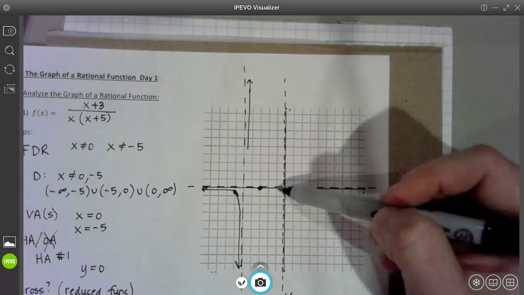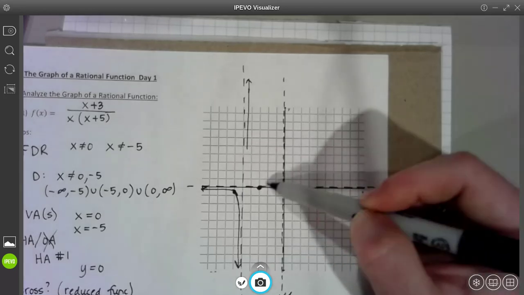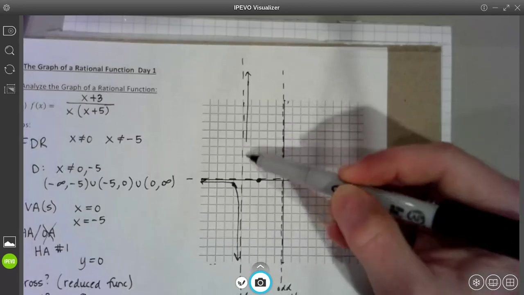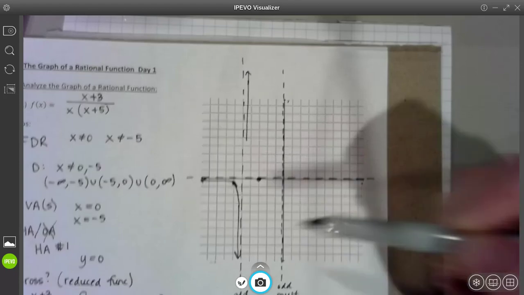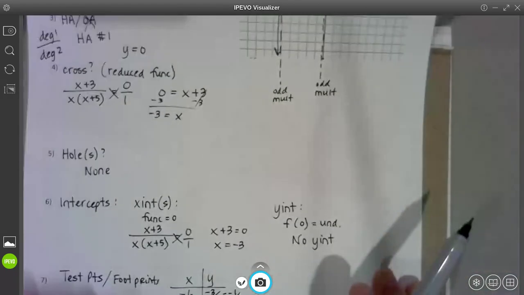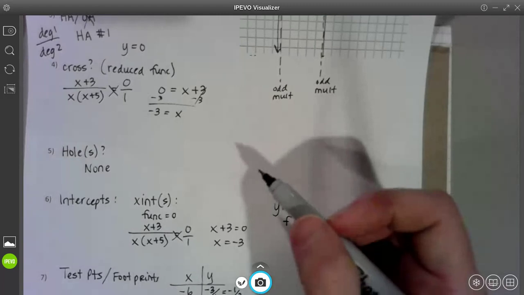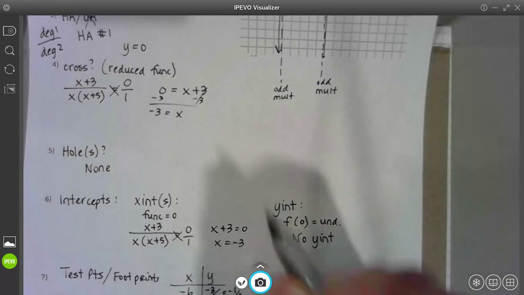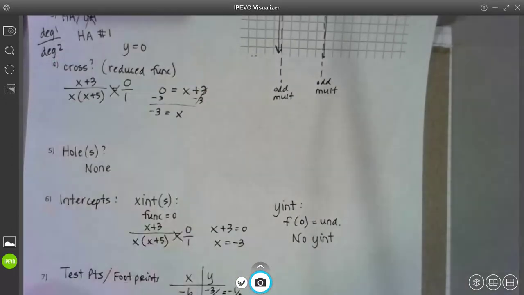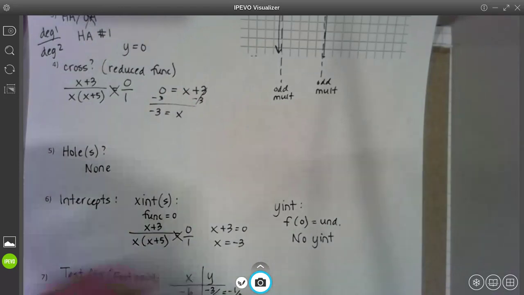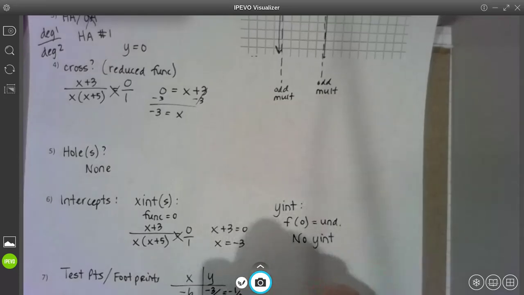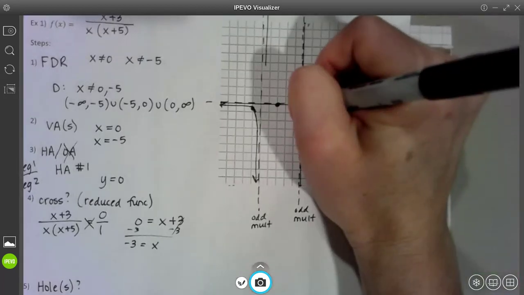Plug in the -1 and see if a positive number comes out, meaning that the curve is going to go back up and be stuck in the top box, or does a negative number come back, and now I know it's going to head towards that one and then head towards this asymptote. So let's plug -1 in and see what happens. If I plug -1 in, I'm going to get -1 plus 3 is +2, over -1 times -1 plus 5, which is 4. So -1 times 4 is -4. That's going to get you -1/2. So now I know when x is -1, I have a -1/2.